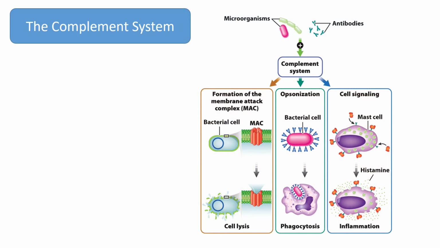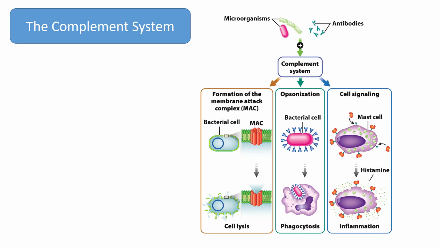Other white blood cells participate in adaptive immunity, and they can be activated by a set of proteins that circulate in the blood. Collectively, these proteins make up the complement system, which is also considered a part of the innate immune system. The complement system consists of more than 25 proteins that circulate in the blood in an inactive form. This system is activated when these proteins bind to molecules specific to microorganisms or to antibodies. Its activation then sets off a biochemical cascade in which the product of one reaction is the enzyme that catalyzes the next and leads to amplification of the response.